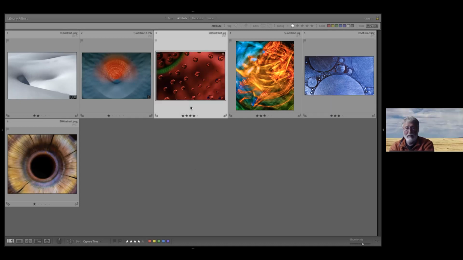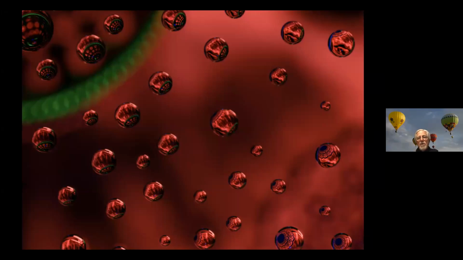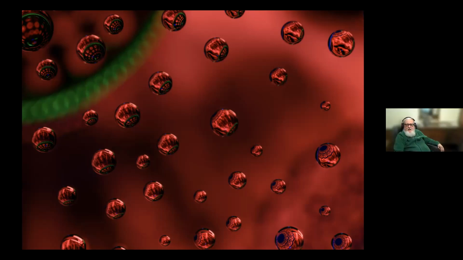Pick this one. What do you think about this one? I love that one. It's gorgeous. Yeah, it's like a psychedelic strawberry. Yes, it is. It's surreal. How is that done? I saw that in college one time. I'm a person that likes colors, and I love this one. That's a great image. And all the patterns and the drops. Notice all of those drops have the same pattern on it. It just may be circled to a different side.